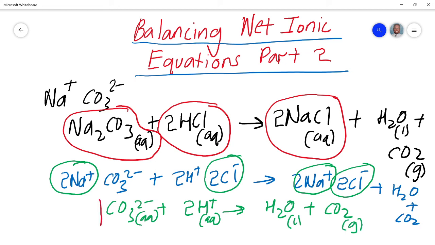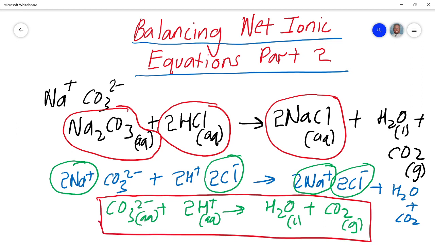All right, now if we look at my first video talking about the balancing of net ionic equations part 1, I mentioned all acid-base reactions will have the same net ionic equation. This also follows with all acid-carbonate reactions. Whether you pick any acid and any carbonate, combine them, you will get the same net ionic equation, which is right here. So this is really an example of using different reaction types and balancing net ionic equations. They all have the same concept.